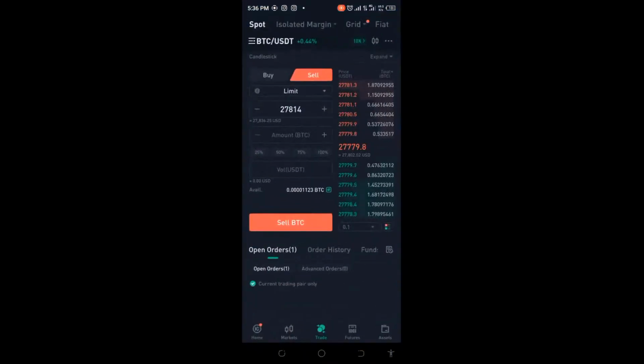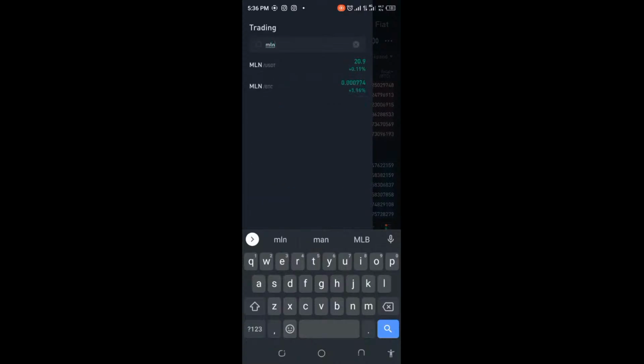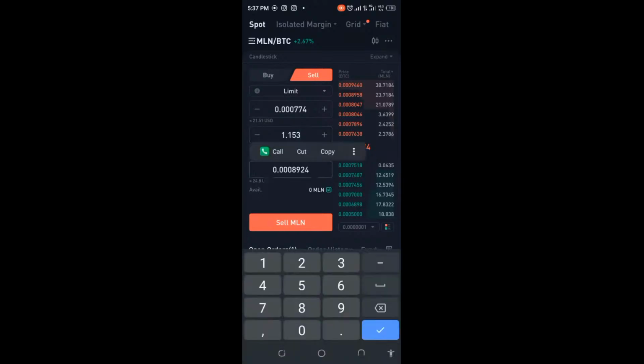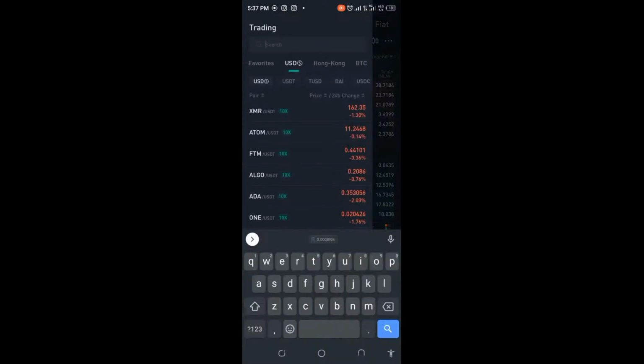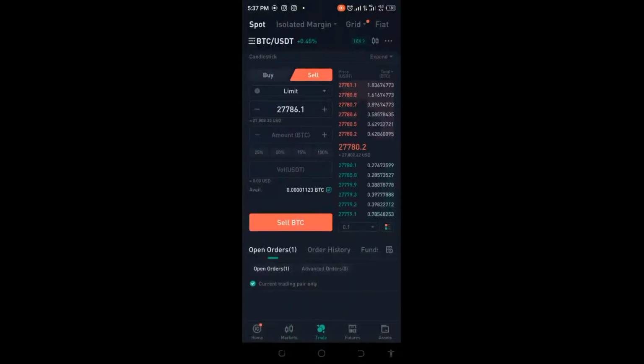I've initially checked out the withdrawal amount, which is about 20 cents. That's quite high, but it's ERC20, and I'm even surprised it's not really that high when it comes to ERC20. But that's the network fee, right? So let's just go ahead, MLN, and pick that out and see. Okay, we have 774. We put sell, we put the amount of MLN we have, then we copy that and quickly go and see whether we'll make money with this. Okay, let's go to BTC USDT and see whether we're going to make anything with this.